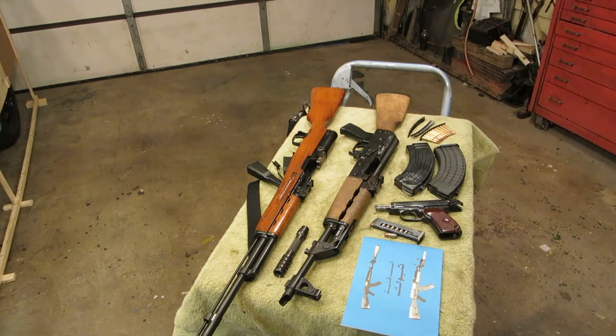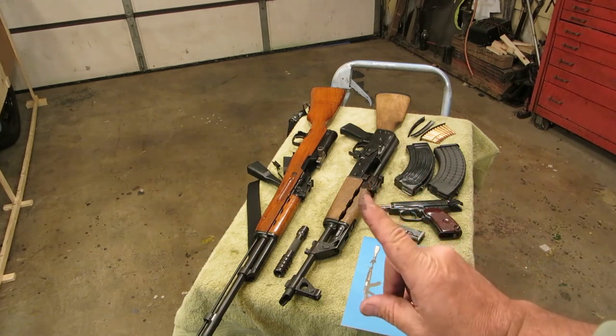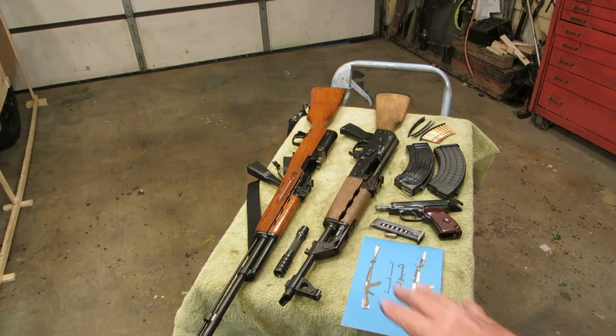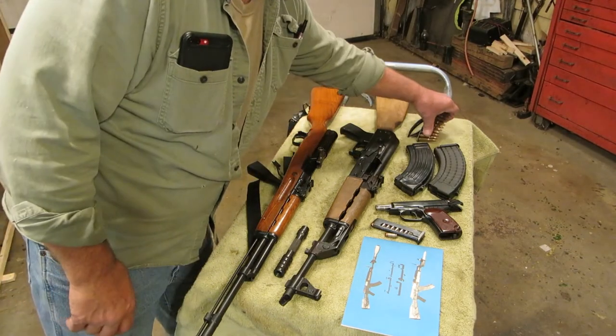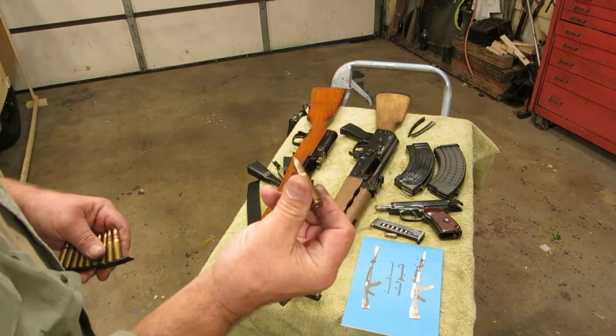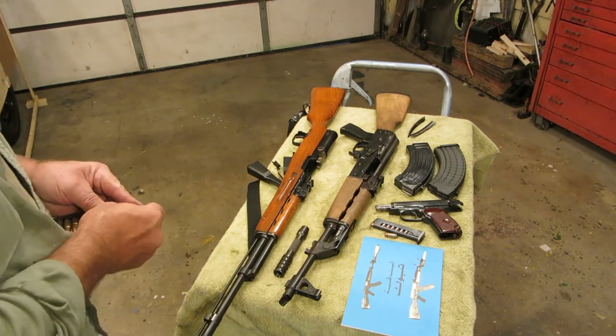These three machines also have something else in common. Ain't one of them made in Russia. But they were so good that other countries made them and used them as well. Let's start with rifles first. The rifles were designed around this cartridge, and this is a 7.62 by 39, and it's a very potent cartridge.